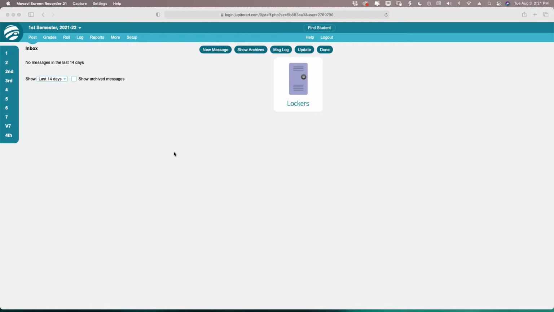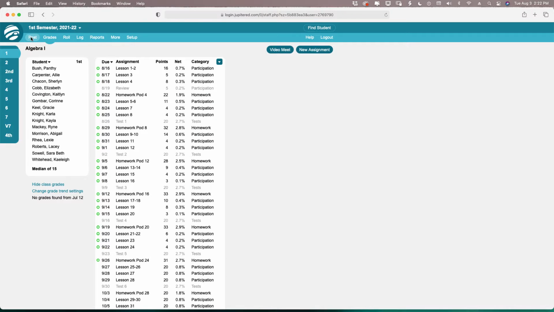There's a couple of different ways that you can do that. I would first recommend that you think about your assignment and how you want that presented to your student. For instance, I'm going to just create a Junopod here. Let's do this in my algebra class just for the sake of that. Go to post Junopods. Actually, let's go to post links first.